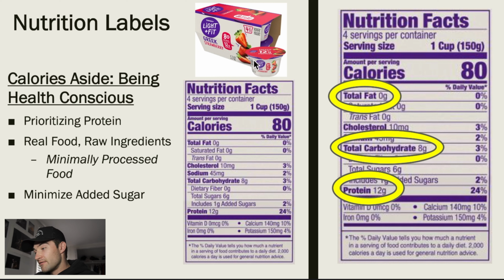And again, know that if you want to change your body composition, if you want to change the way you visually look, you need to take into account calories. That is going to be the number one driver for your diet and how it changes the way you look. But if you want to change the way you feel and you want to really feel like a Greek god and you want to be healthy, prioritize real foods with micronutrients in them.